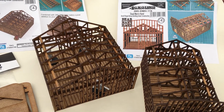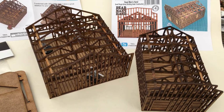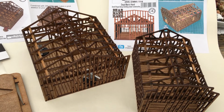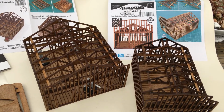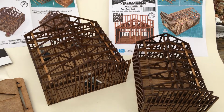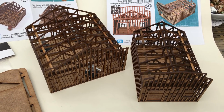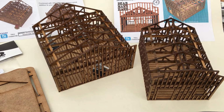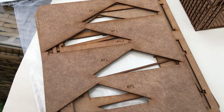There's a danger if you don't have something on the surface, you're going to stick them to your table or your workshop area, or however you do your building. My suggestion would be put some thick paper down at least. I actually used the back of the instructions, believe it or not. And what I did is I built the models on the board, so that if they did stick, they weren't going to have too much of an impact peeling them away from the paper. And I let them fully dry on the spare pieces of MDF that you get.